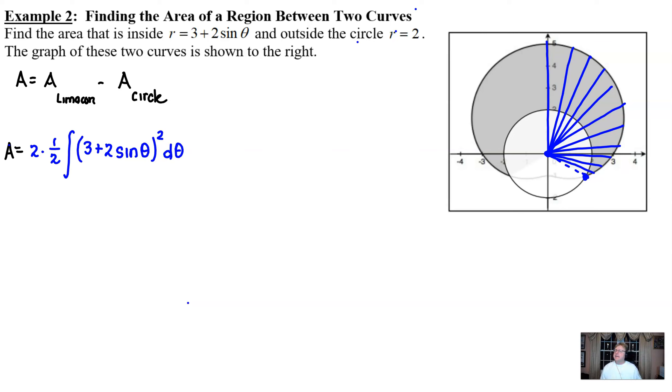We want to know what is this initial starting angle measure down here. Notice where the angle is located, that can be very helpful. It does appear to be the intersection of the two curves. What better way to find that intersection than by setting these two equations equal to each other? Upon doing that, we would see that sin(θ) would be negative one-half. I would subtract the three and divide by the two.